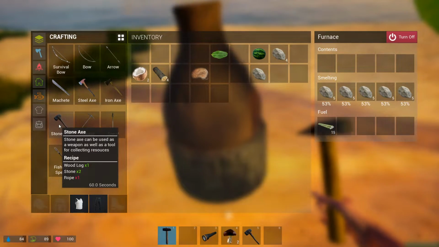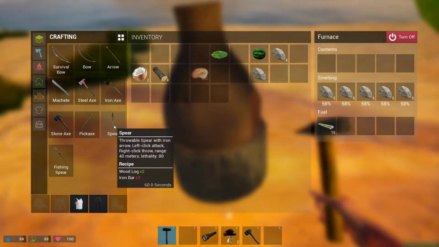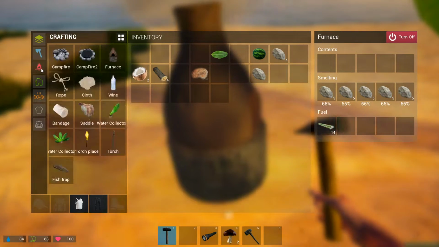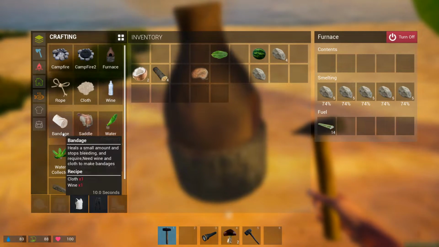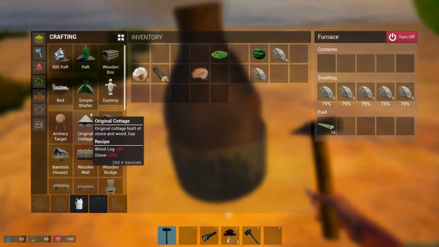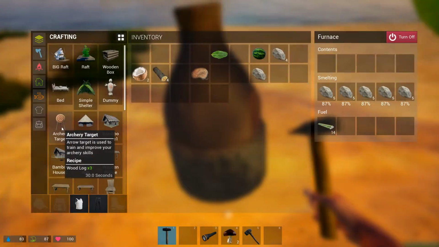Dang, we'll use the stone axe for now. It looks like there's a pickaxe, okay. We definitely want to build one of those and play around with that. We might have to break out some of these logs. Torch. Okay, we don't have any cloth. Oh, we can make cloth with coconut fiber. So bandages, we need cloth and wine, but we need corn for that. We can practice. That's interesting. I don't know if you get your skill increases from doing that or not.